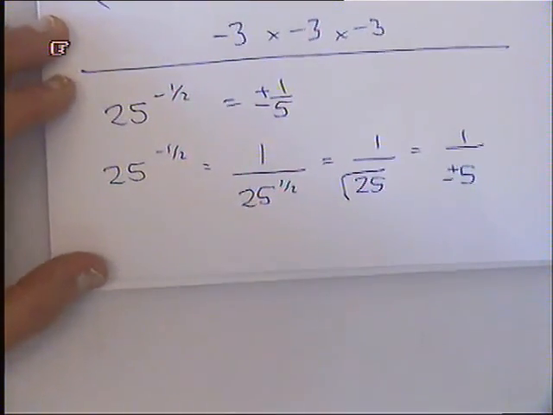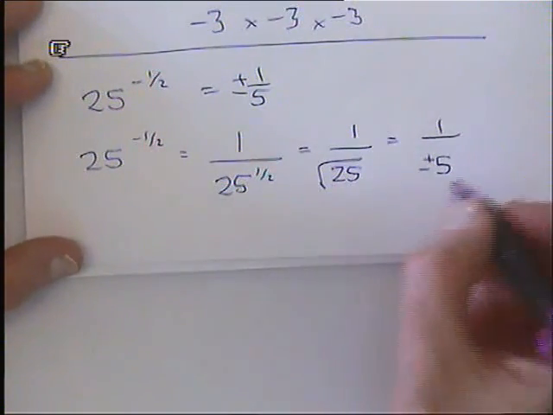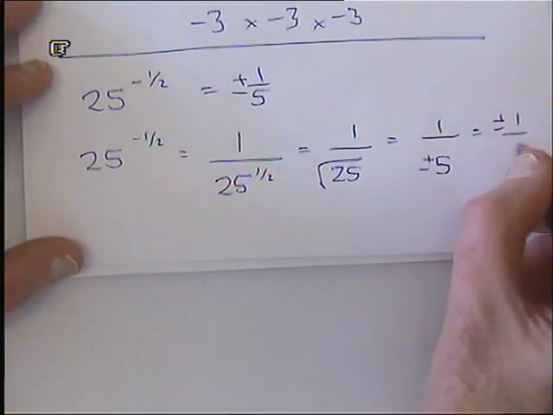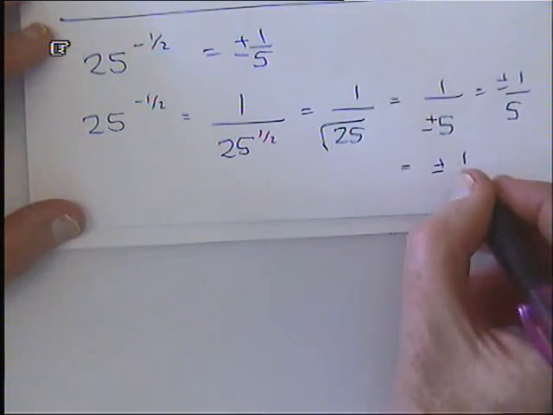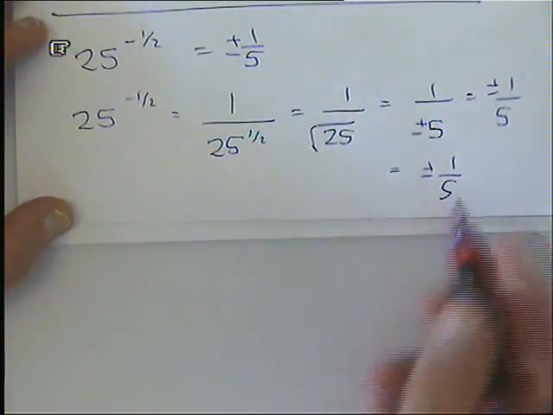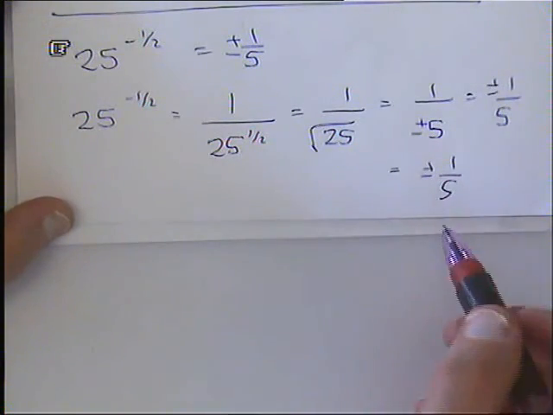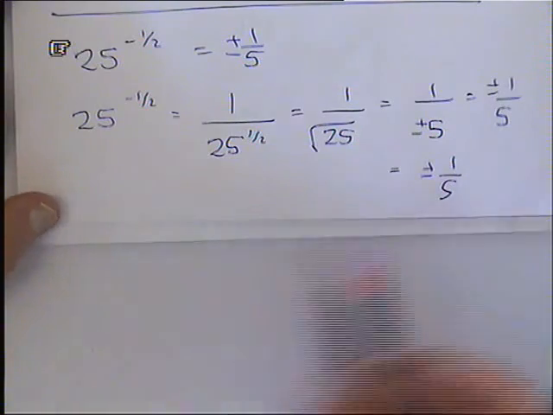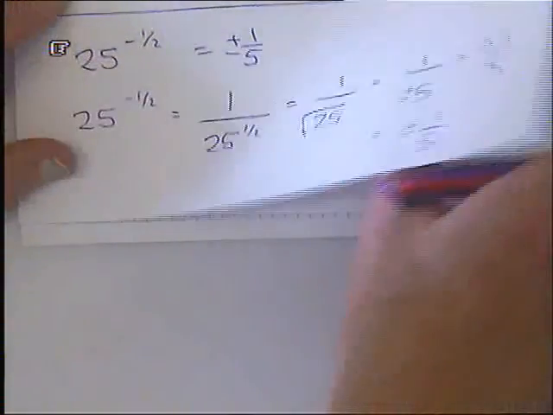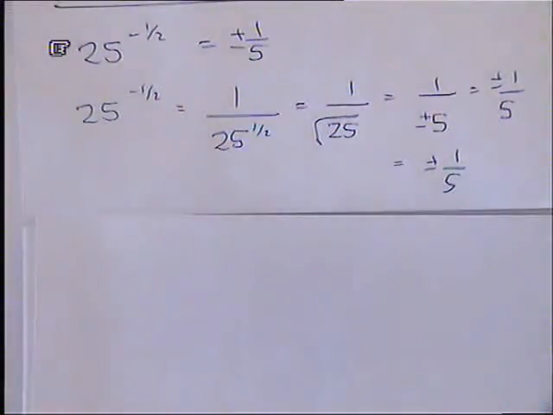Now, it doesn't really matter whether that plus or minus is on the bottom, whether the plus or minus is on the top, or whether the plus or minus is just at the front. At the front is the way it's normally written down. But there's nothing actually wrong with either of those, but that is the way it would normally be written. Okay. Right, I'm going to stop this video here and carry on in another clip.